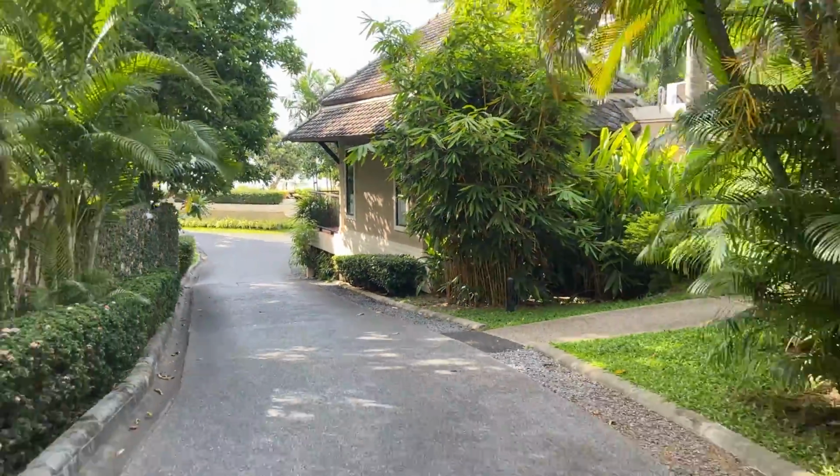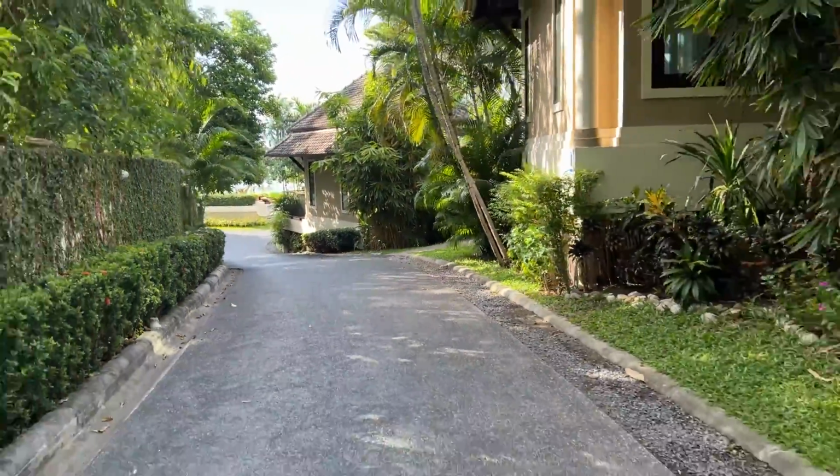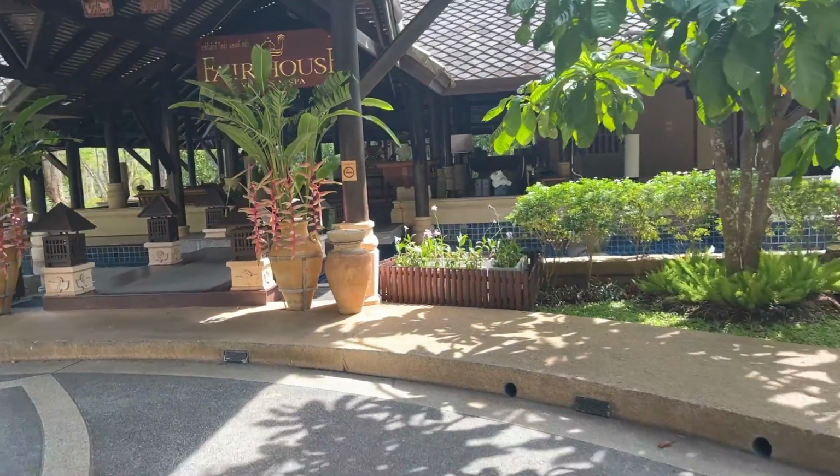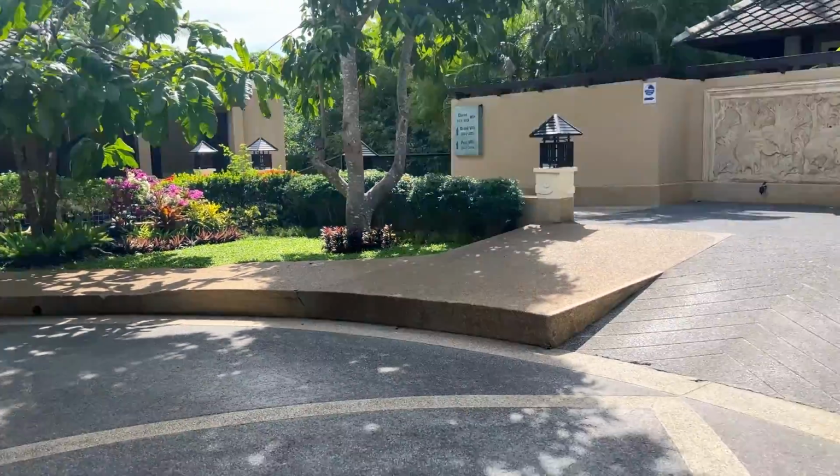Boutique properties can vary widely. Some are really good, some are a bit questionable, and you never quite know what you're going to get when you stay at a boutique property. With that in mind, let's see how House Villas and Spa stacks up. Come along with me, and we're going to learn more about this boutique hotel.